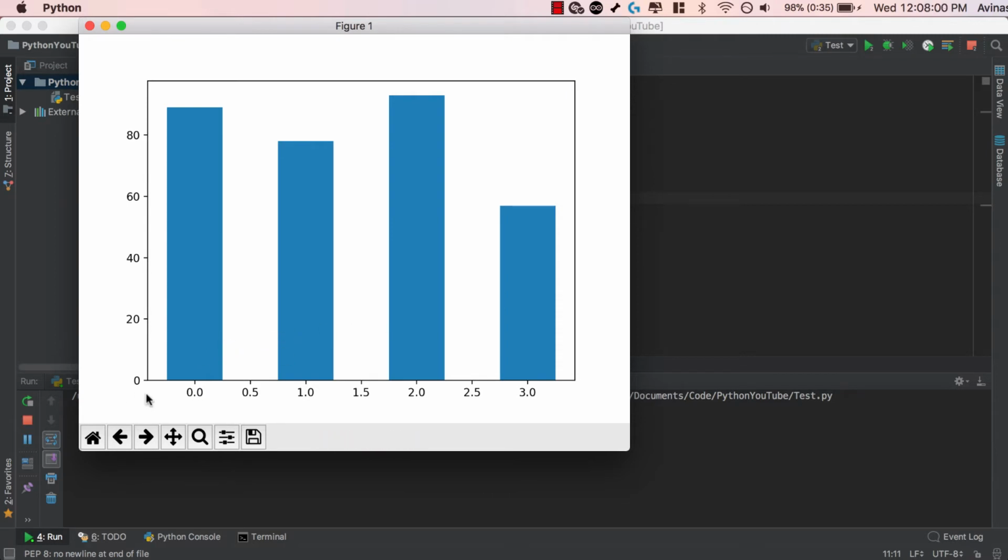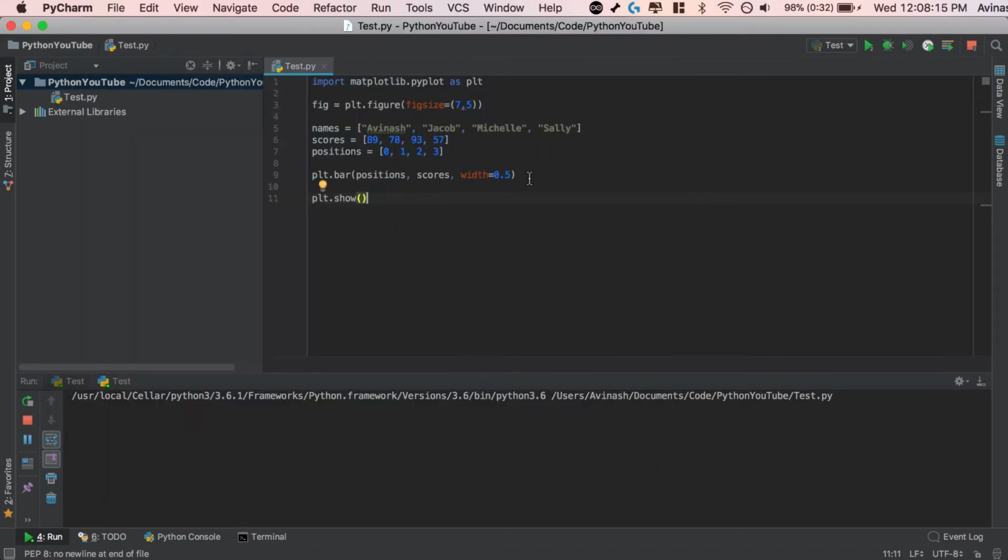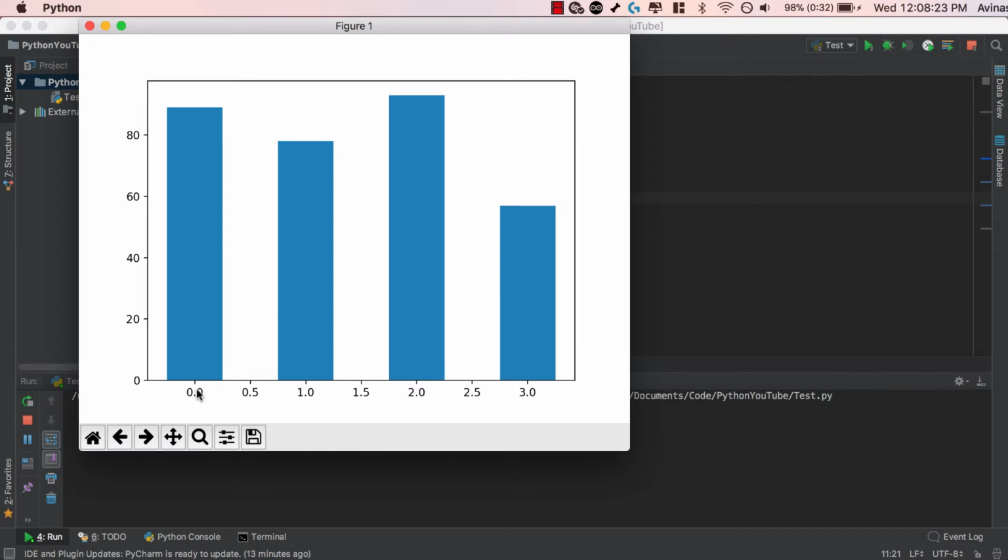But one thing that you can immediately notice is these tick markers. These tick markers don't really tell us anything. If I'm looking at this bar chart, guys, I don't really know where is Avi, where is Michelle, it's just numbers for now. So what we have to do, guys, is set the x ticks of our bar chart and correspond them to our 4 names. The way you can do that, guys, is by setting plt.xticks, and then over here, you're going to pass in your positions variable, all right? And as you can see over here, position 0, 1, 2, 3 is exactly what we want.